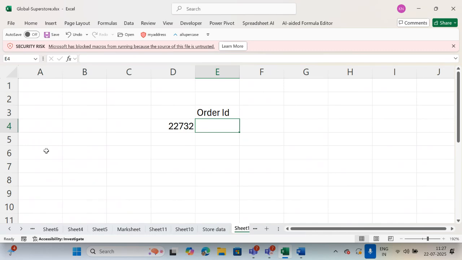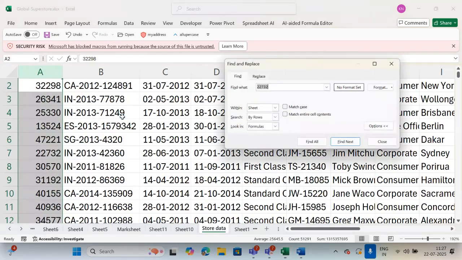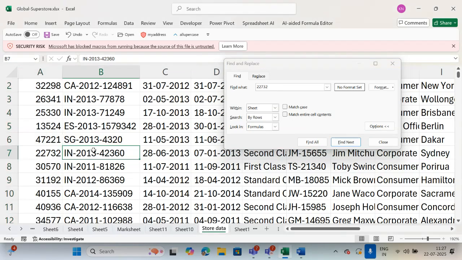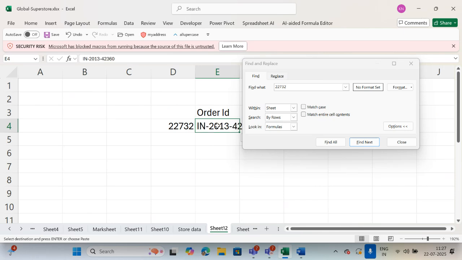So what should I do? First, I should go to the data and find 22732, and then copy the order ID and paste it here. But if I want another code, then this is a very tedious job. Again and again you want to find, and then you should copy and paste it. So this is a very tedious job. Okay, it will take some time.